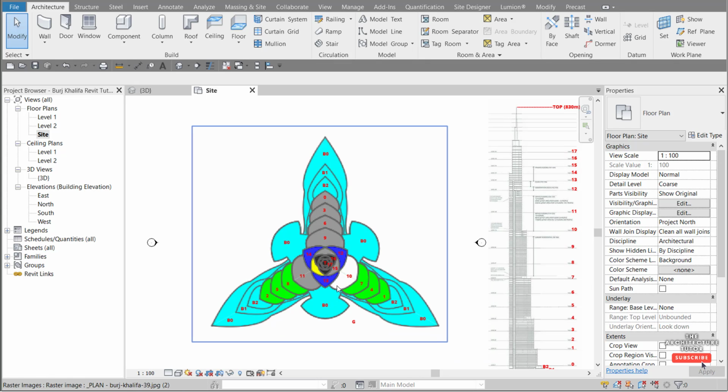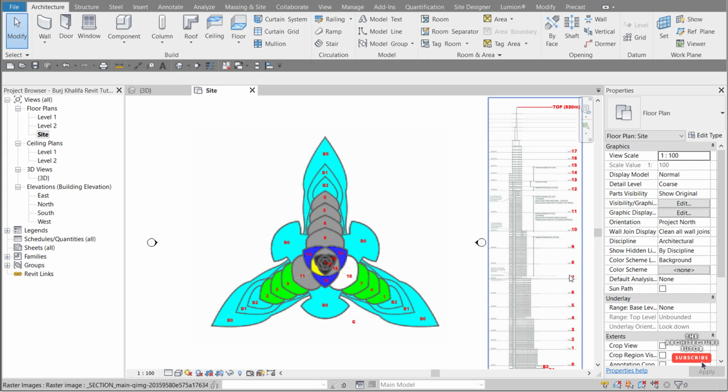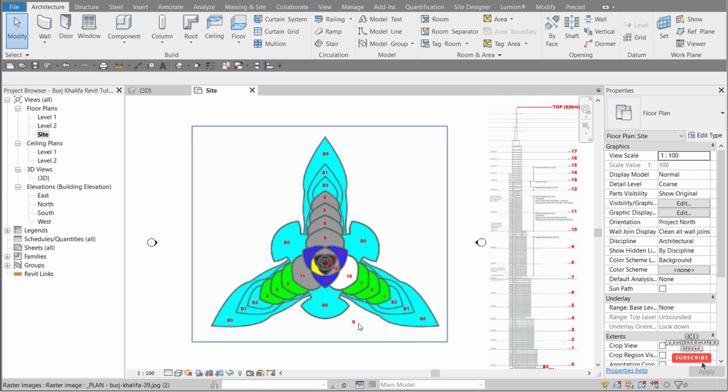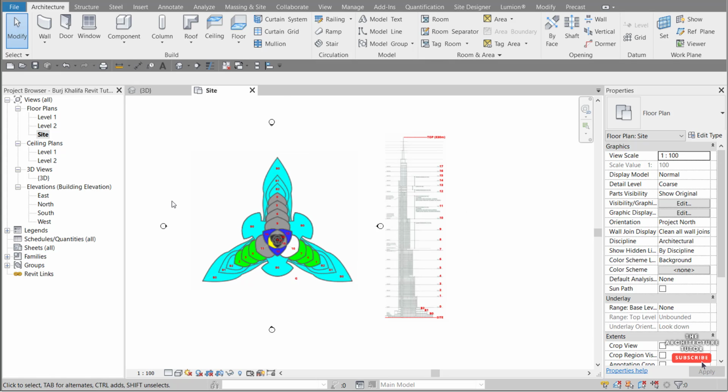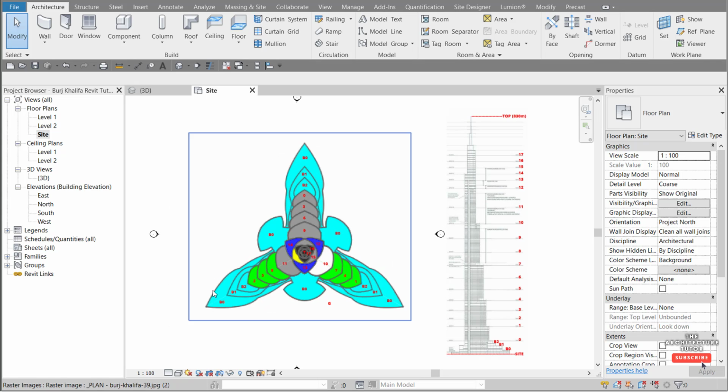And then if we look at the plan, we can see again all those red annotations or codes there. They correlate to the tiers here. So you can see B or G here is basically the ground or the site level. Then we start at B0, B1, B2, and our tiers go up from 0, 1, 2, 3, 4, 5, all the way up to the top here. So it basically steps up. Each side steps up one tier at a time. It doesn't all step up together. So we're going to do that. It's a little bit more complex, but we will try and model it as accurately as possible.